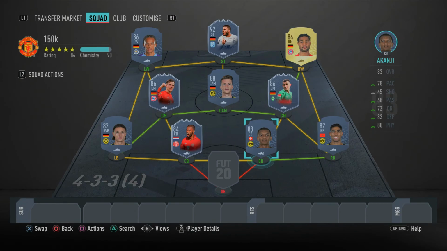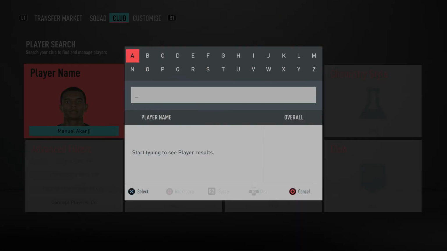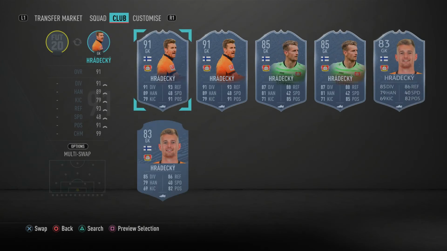But moving on towards the goalkeeper spot to complete this insane 150k team built around this team of the season card, we do have the man himself, the one and only Hradecki. Hradecki in this game is just a decent goalkeeper. He really is a decent goalkeeper. Again, there's only so much that I can say about a goalkeeper. There's only so much a goalkeeper can do.